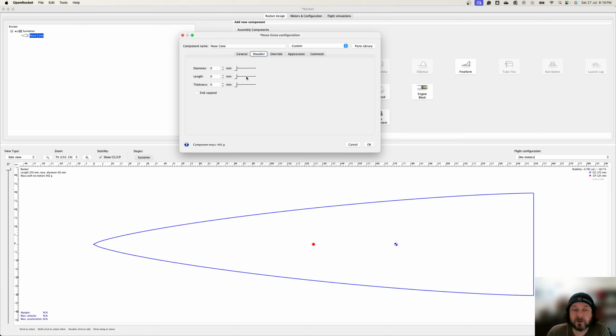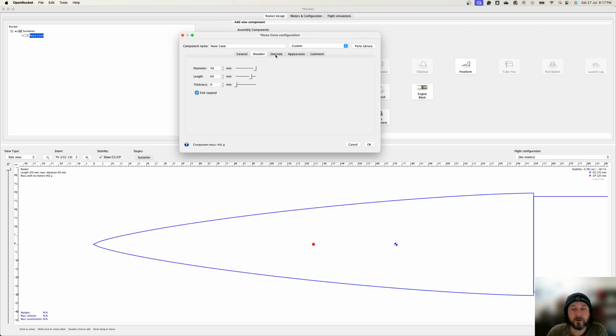The next thing we're going to do is add a shoulder. Now the shoulder is the part that slides into the actual rocket tube. So that diameter is going to be the inside diameter of your tube. And our tubes are roughly 2 millimeters thick. So that means this will have a diameter of roughly 56 millimeters. And the length, again, this is something you will need to look up. You can find that in the Make High-Powered Rockets book that's been assigned. And I'm just going to say that length is about 60 mil. And again, I'm going to end cap this because it is going to be solid.